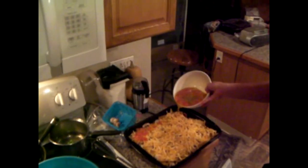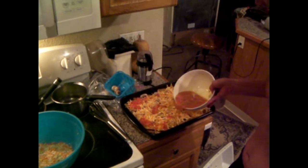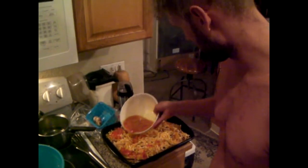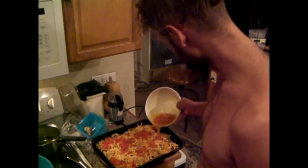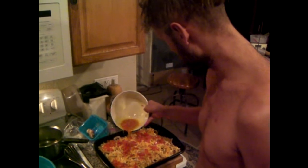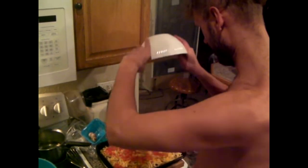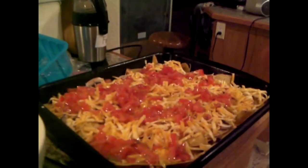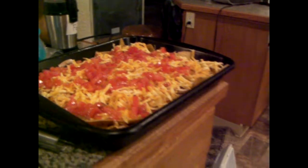Alright, so we'll splooge this around. Get it evenly distributed, hopefully, and then we'll kind of spread it out on here. That's egg, some spices, and tomato? Yeah. Nothing too special in the spices, like I said. Used eight eggs, I think. Maybe something to smooth with.